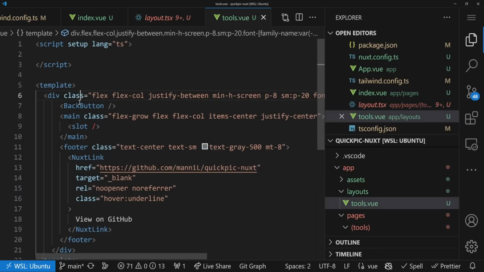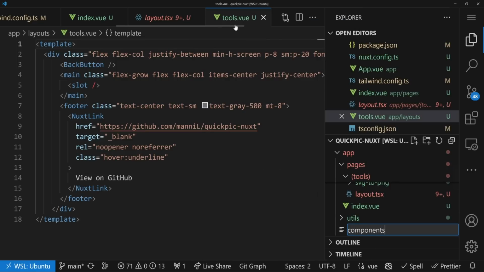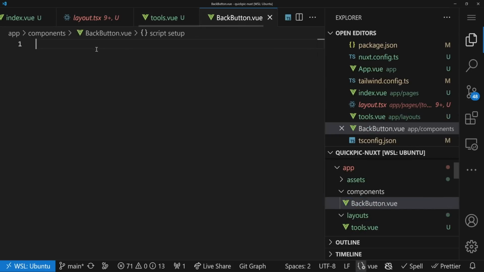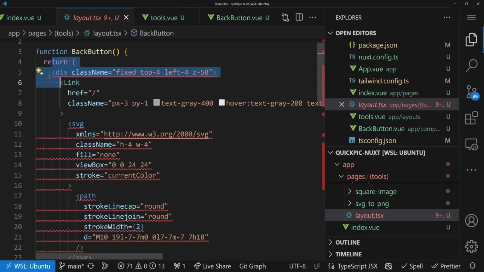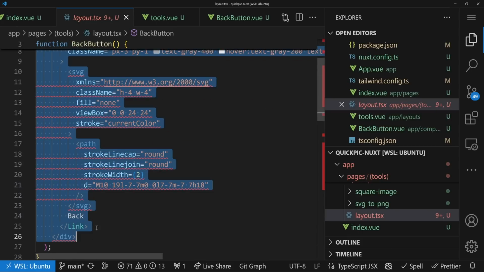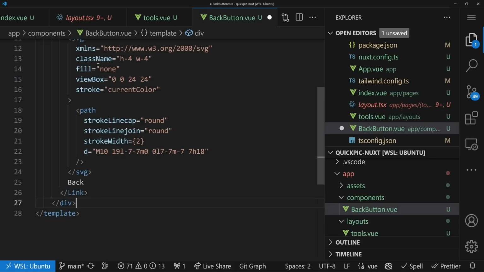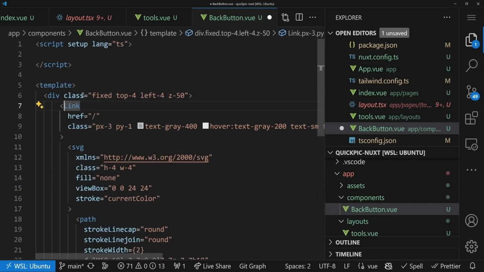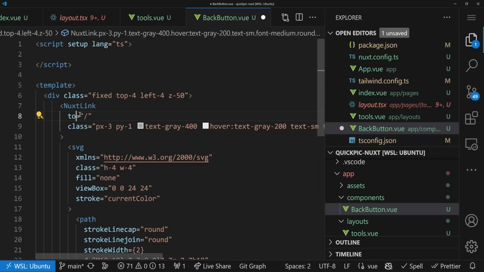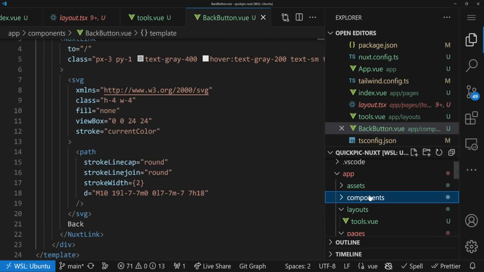Okay, now let's implement that back button here. Also, this is a component, so let's create a components folder, and let's say BackButton.vue. So far, so good. Let's copy what they had here in this lovely back button component. It is also just, once again, JSX over here. So we can just take that over, create a Vue component, and put it in here. Shouldn't forget to use class instead of className, and instead of Link, we just use NuxtLink. Here we put it to. Don't need the script part because there is no script needed. And that's about that. Wonderful.